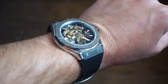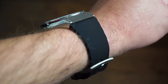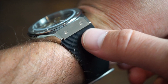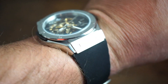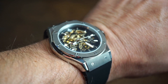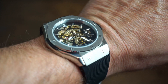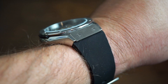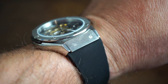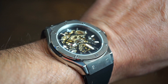Obviously this one fits my wrist a little bit better — it really hugs the wrist very nicely and is very, very comfortable. This thing is really soft. There are small lines going up and down as you can see. For me, this is the way to wear it — it fits nicely, feels secure, and it's a bit lighter. It definitely plants itself more firmly on my wrist. For this type of watch, I like it on the black rubber band — it looks pretty slick. Both options are definitely very good depending on what you prefer.